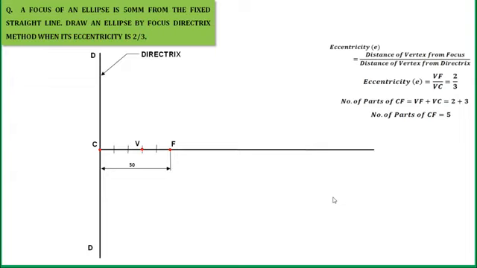Now the next step is to draw a vertical line passing through this vertex, point V. That should be perpendicular to this line CF or parallel to the directrix. Now take a distance equal to VF in a compass. Put one leg of your compass over V and draw an arc over this vertical line passing through the vertex. That will be your point E. Now join this point C with E with a line and extend that line further.